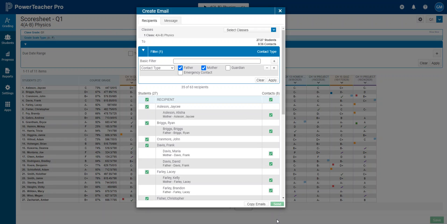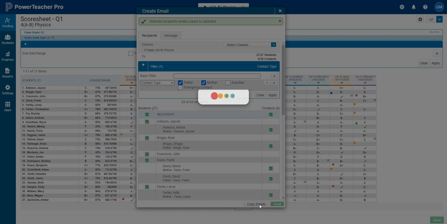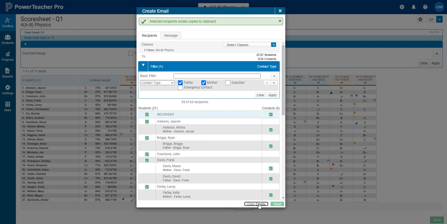And then before we go to the next screen, I just want to point out this option down here at the bottom, copy emails. So the email feature I'm going to show you on the message tab next is just a plain, simple text message you can send. You are not able from within PowerSchool to attach files to your email. You're not able to insert pictures or have any special formatting. So if you want to use another email program to do any of those things, what you can do is just hit the copy emails button, and that copies all of the email addresses you have selected here to the clipboard.